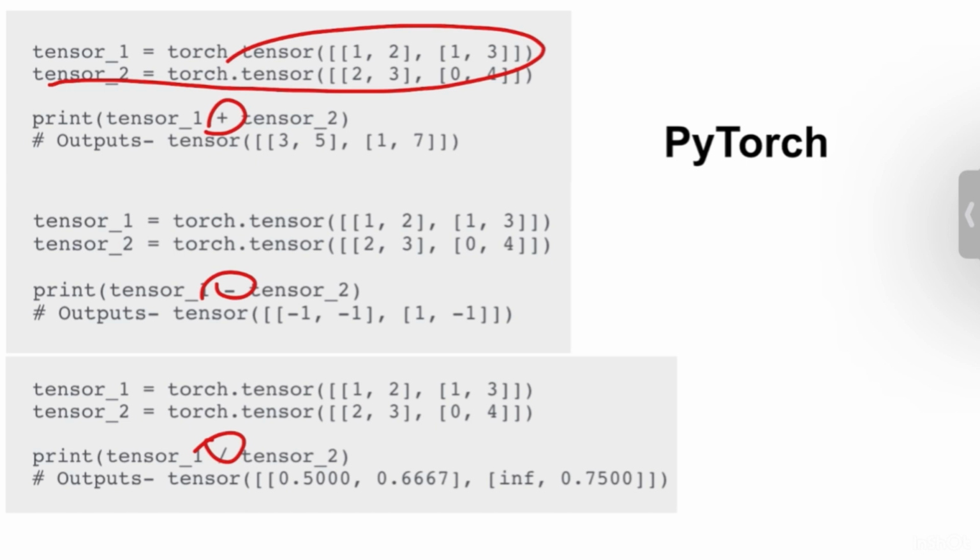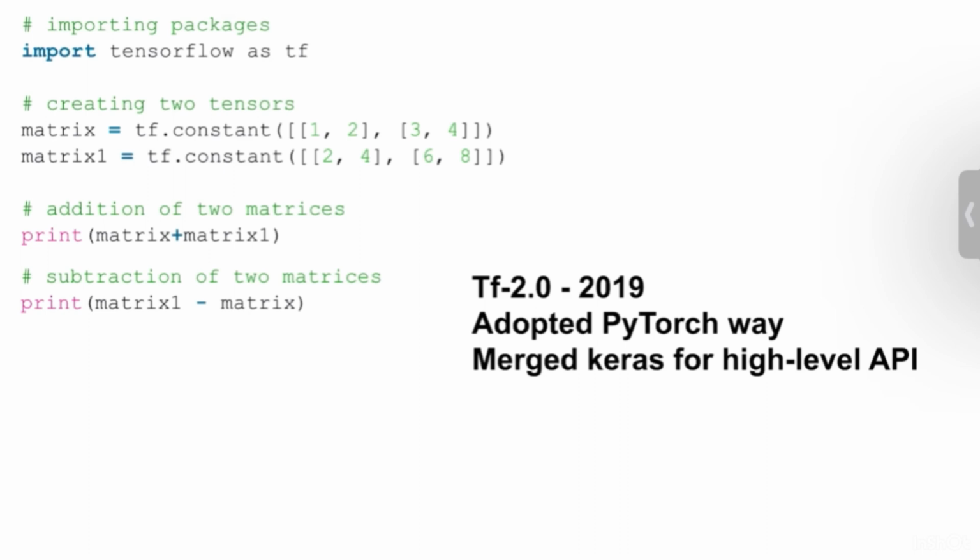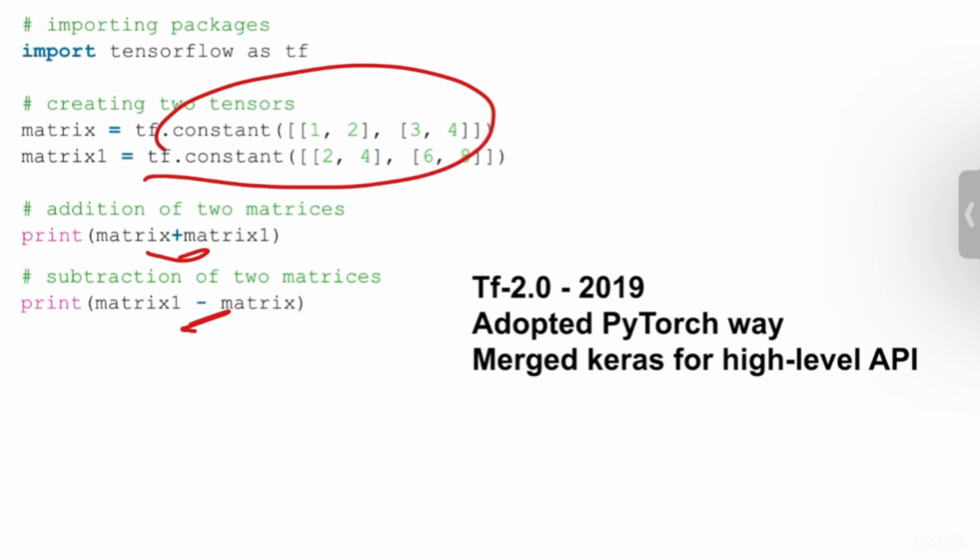Then Google realized that it was losing the game, so it released the TensorFlow 2.0 version. If you look at this particular code, it is just as simple as the PyTorch code, right? But it was released in 2019. By that time, it was too late. But this 2.0 version has quite a lot of improvements. It added the Keras framework as part of it. So TensorFlow 2.0 came officially with Keras as part of it.